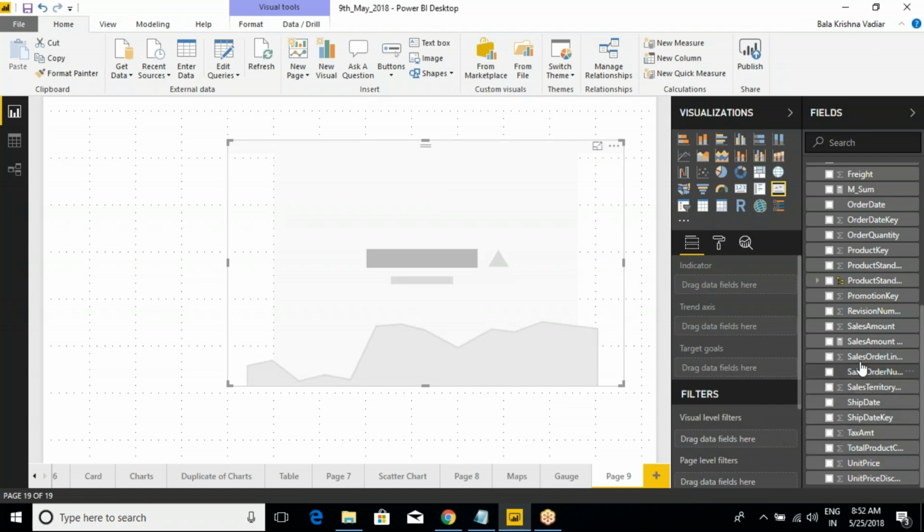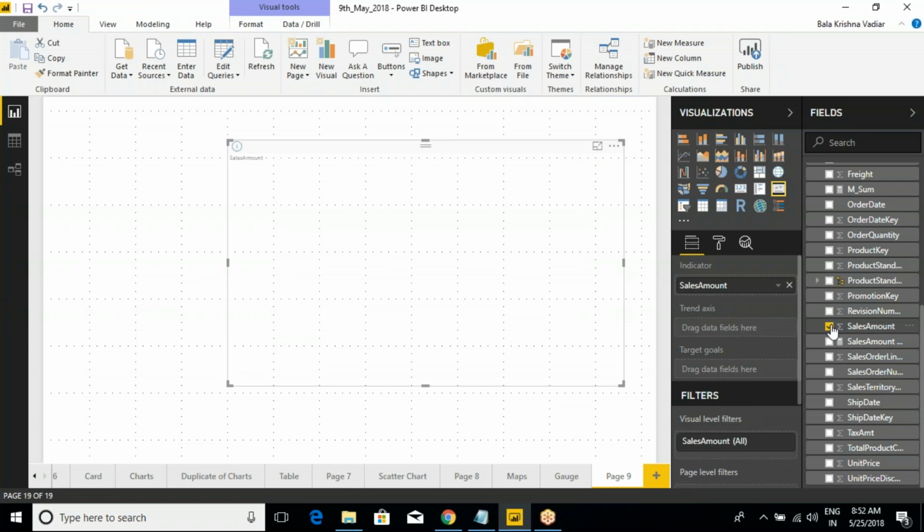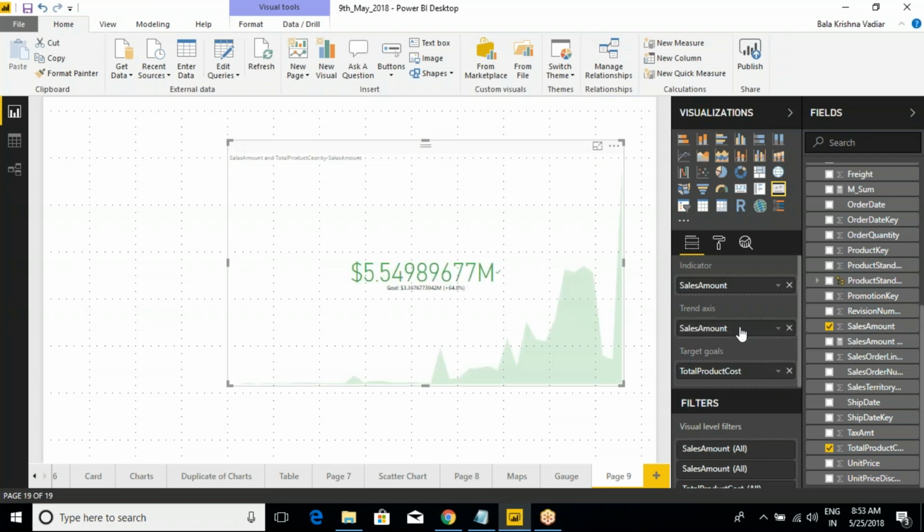So let's say, as I told you, I'm just trying to compare the sales amount value against the total product cost. The trend analysis should again be sales amount only. I'm repeating once again.